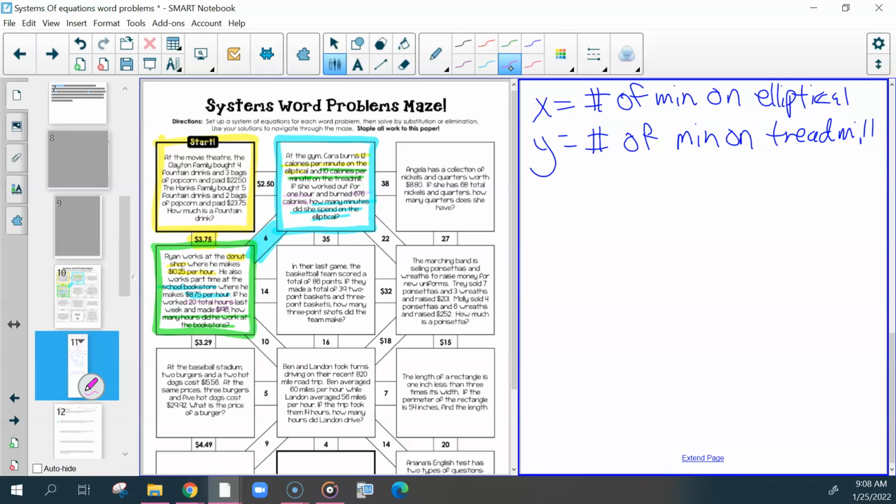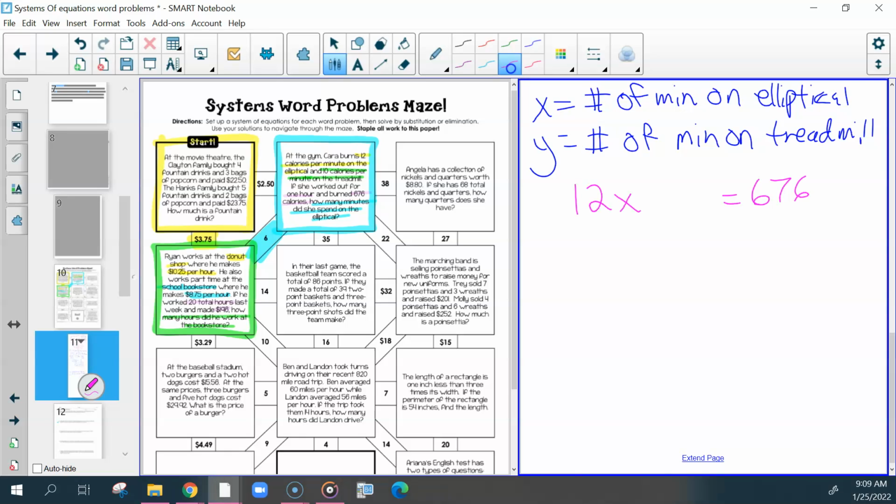Just like the example before, we were given 4 numbers, so 3 of them are going to go together, and then the other one's going to be a total for the second equation. Anyone want to take a guess as to one of the equations? 12 calories. 12x, in my case x, but if you use e, that's fine.